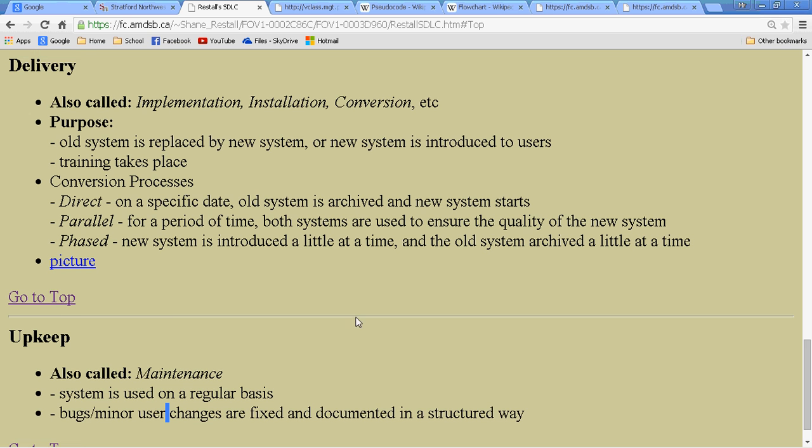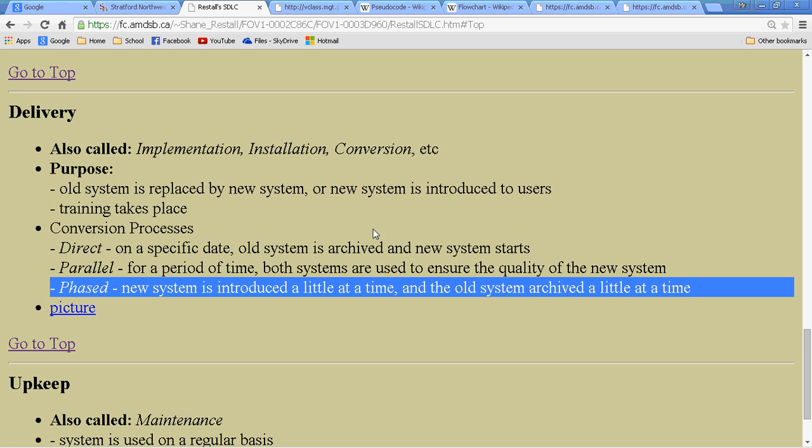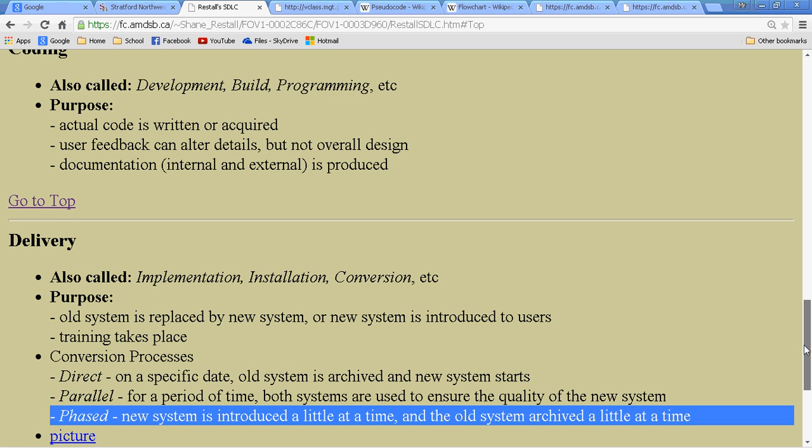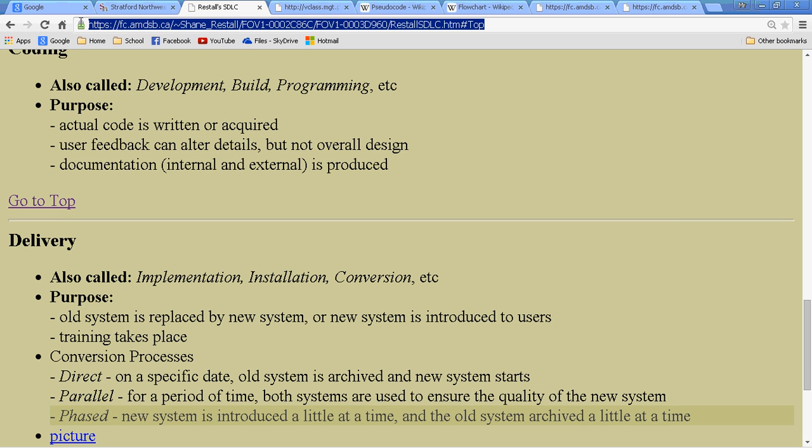Hopefully you've had a chance to add bits and pieces to your notes. Please do not just copy all my stuff and put it into your web page. That's not the purpose here. The purpose was there's a few definitions I want to make sure that you're aware of. So even though it's not on your web page, these details should probably be in your notes somewhere, or at the very minimum, a link that you copied into your notes so that you know to look to my notes when you're studying for a quiz or a test. All right, that's all I have to say about that.